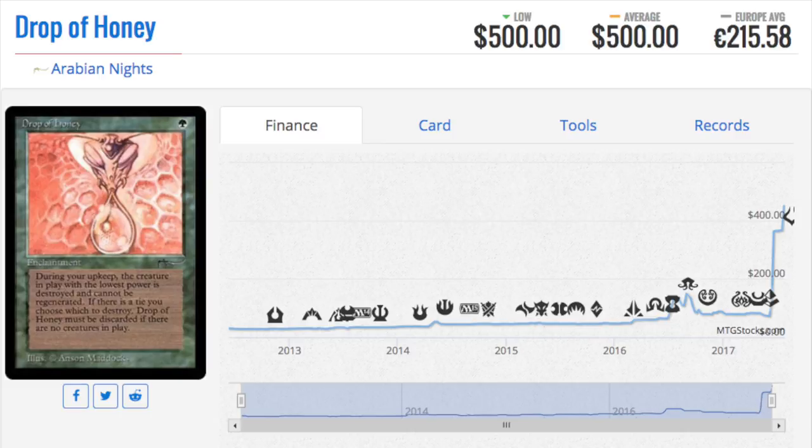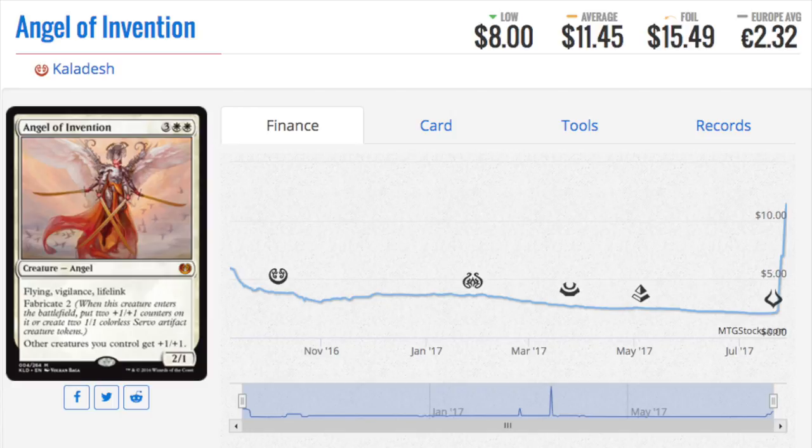We are going to talk about a Standard card that has shot to the moon. I'm a little embarrassed I didn't predict this one. I know it's very good because I was playing it in Magic Duels — it's one of the strongest cards there, and it is a limited format where you get to test all your mythics and see which are better. This card is very good with the next card; combined, you get so much value. It has spiked from maybe $1.50 to $11 pretty much overnight. If it does well on the Pro Tour, it will go up even more. This is a card that has a lot of room.